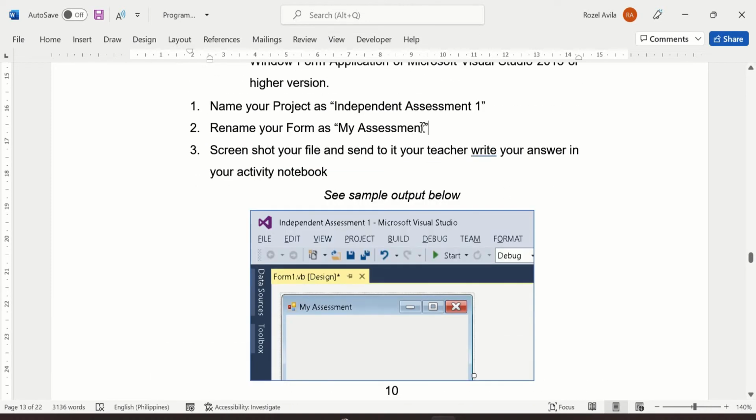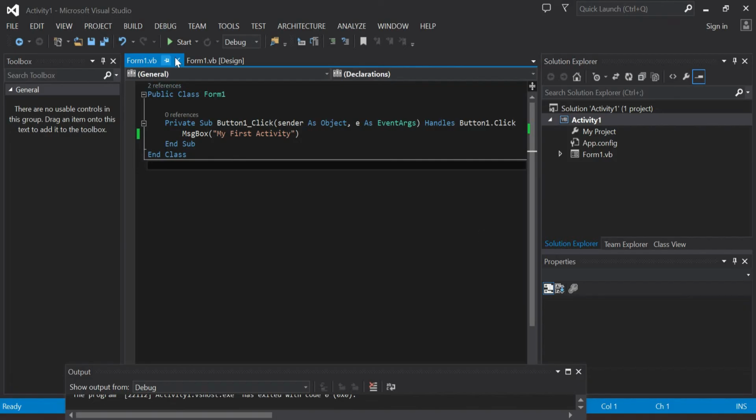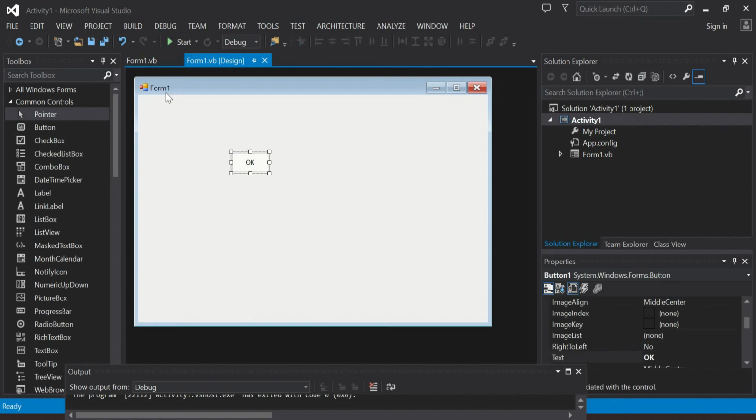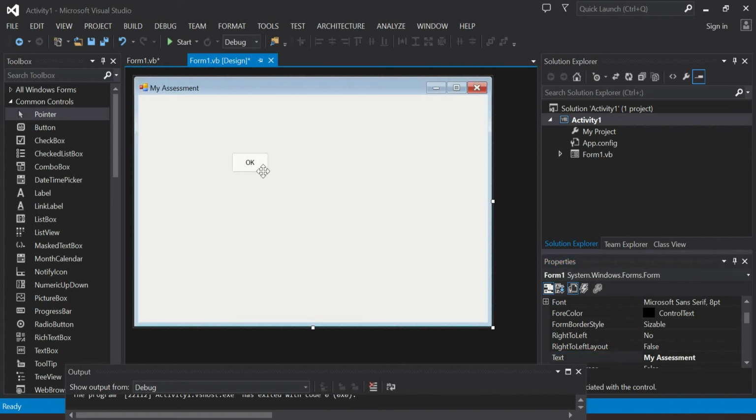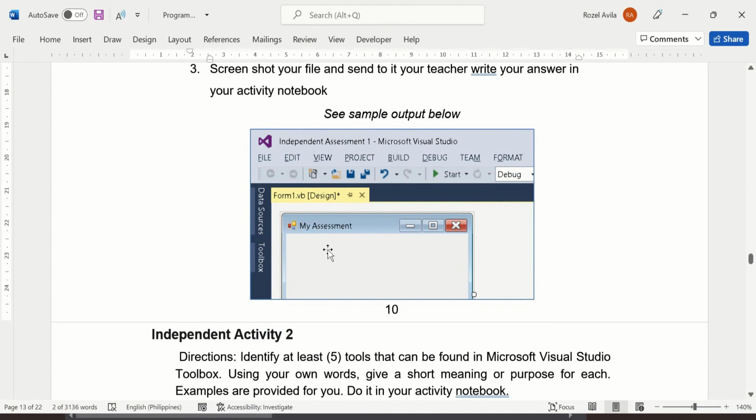And this time, ang ilalagay nyo pong title naman niya is My Assessment. Okay, paano po gagawin yon? Try na natin ngayon. Okay, so yung form 1, kailangan daw maging My Assessment. Ganito lang po. My Assessment. And meron na po siya. Okay, ayun na po. Then, ito na siya.